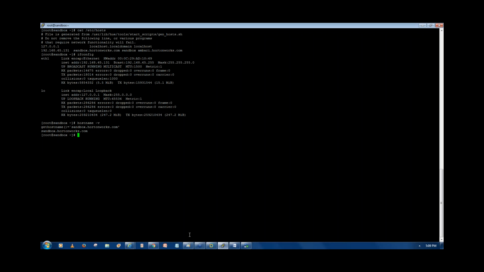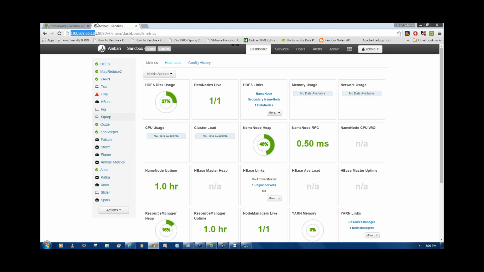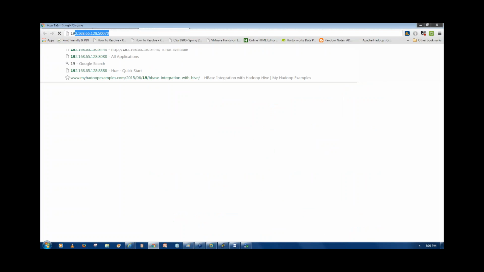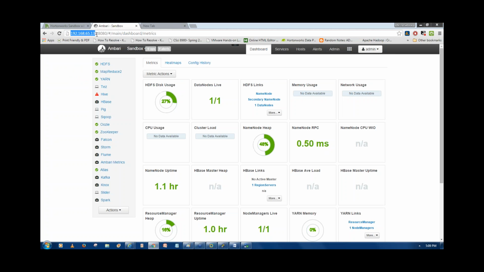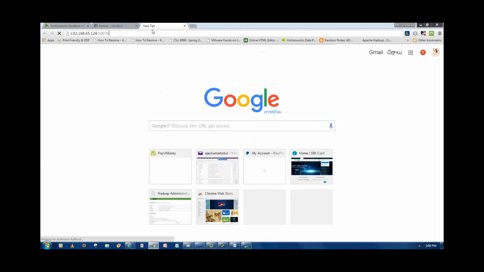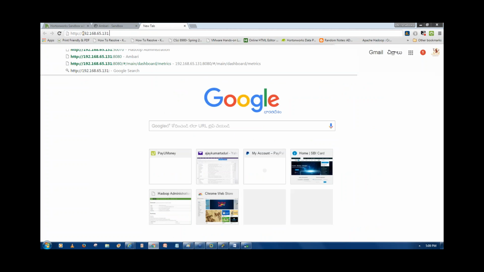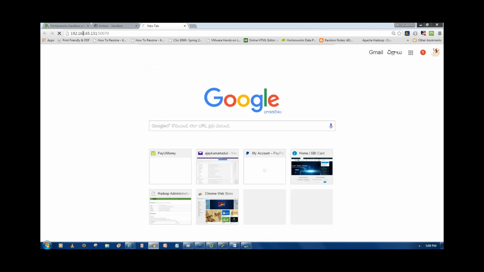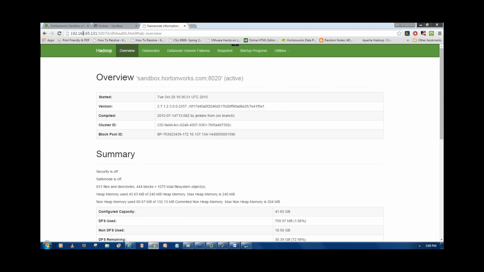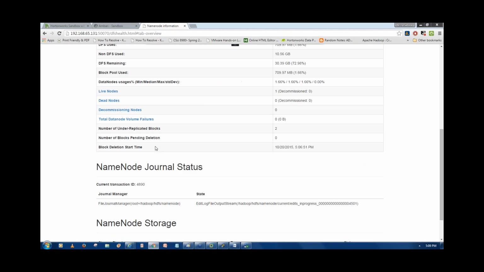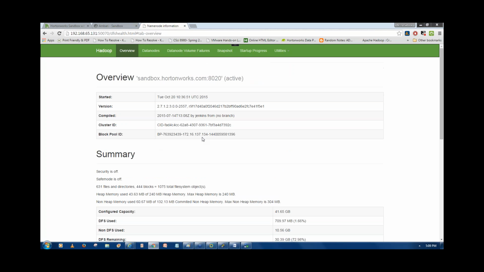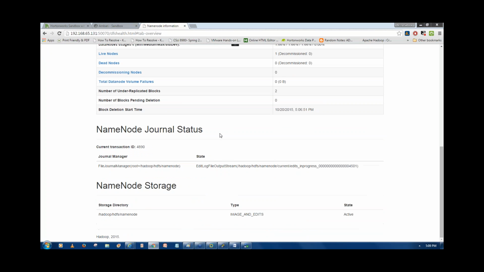So what is the host name? Now you have it open, take a terminal, write the host name. So the host name is 192 dot something 131 colon, now the name node is available, and which web UI? 50070, just write 50070. Then we can see the information about the name node. I'll teach you what all these things mean later. Now first we'll see it's a name node page.